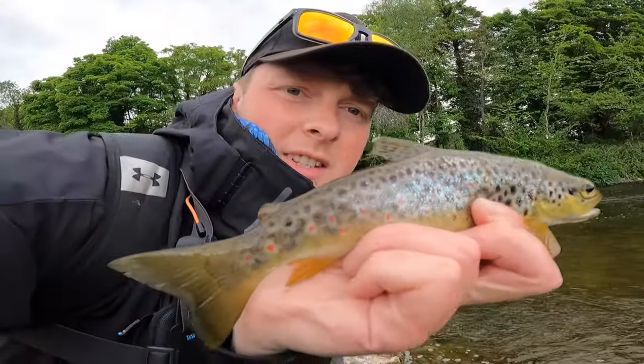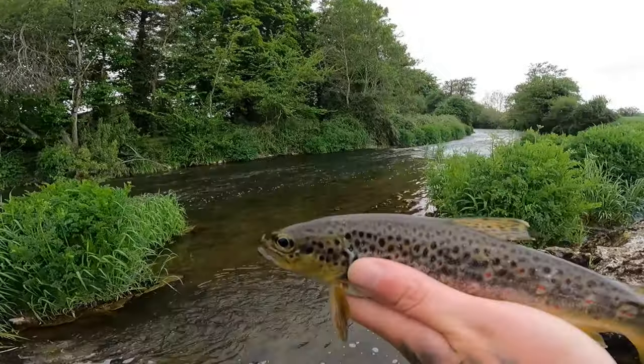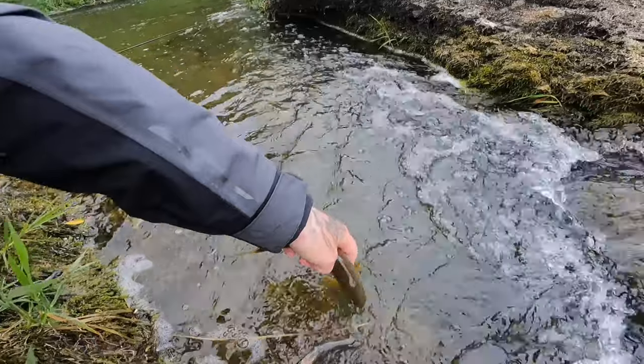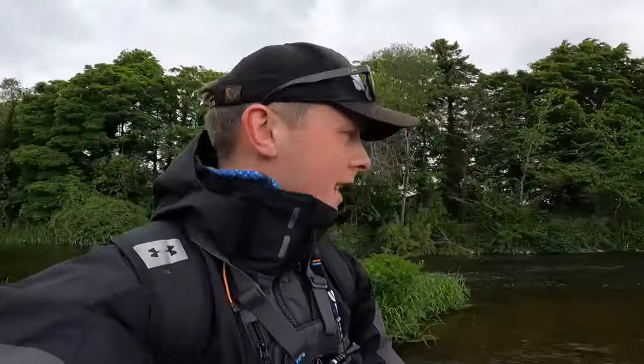Okay, so guys, here he is. Beautiful river trout. Big tail. Let's get him slipped back. On he goes. Now, I'll catch and release. That guy gave a good little scrap for the size of them, you know. They're not huge in the river, but it doesn't make a difference. They all fight really hard on the little fly rod. So let's try to get one or two more, but really enjoying it so far.